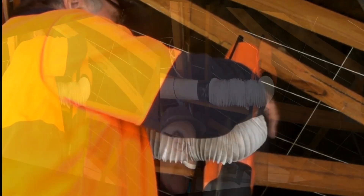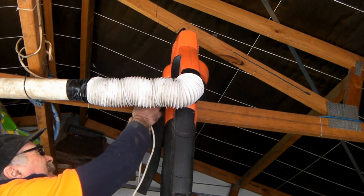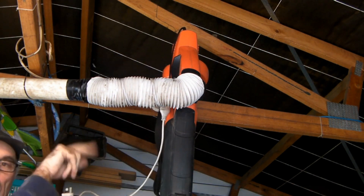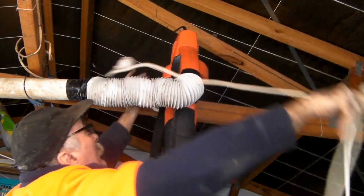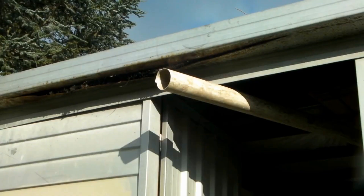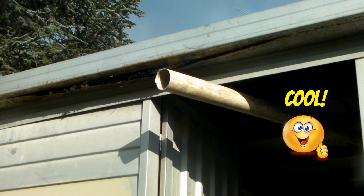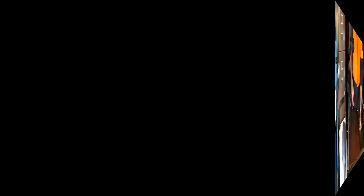There we go, that's all in there. I just use a little extension cord — plug it into the leaf blower to have it turned on. I normally have it to maximum. Then take the cord over and plug it into an outlet that I can just control on and off.